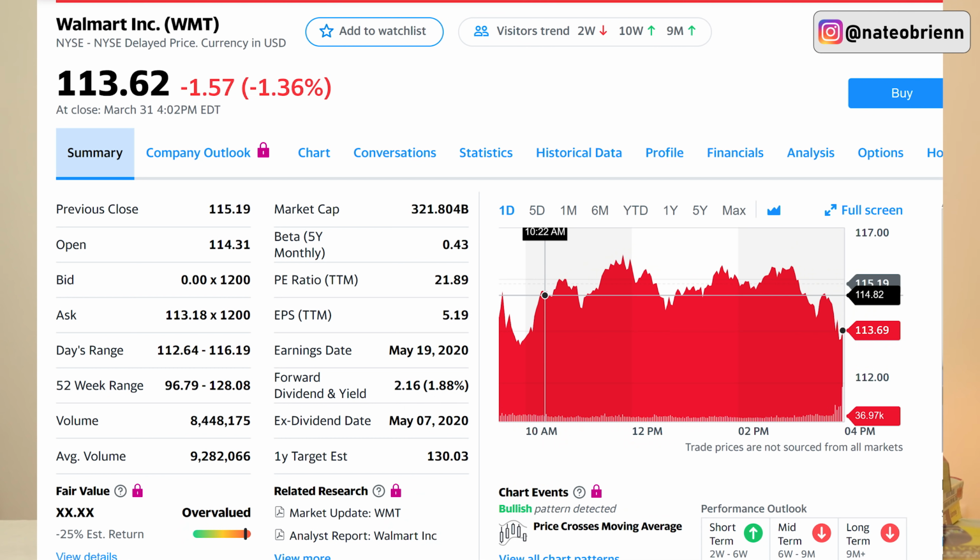Looking at some other ones here, something like beta. This is going to indicate whether this company is a volatile stock or not very volatile. A beta of 1 is going to be average, and if you see a beta below 1, that means it's less volatile than most other stocks. Looking at Walmart here, the beta on Yahoo Finance as of today says it's 0.43. This means that Walmart stock is less volatile, and volatile means it's less likely to have massive jumps up or massive jumps down.